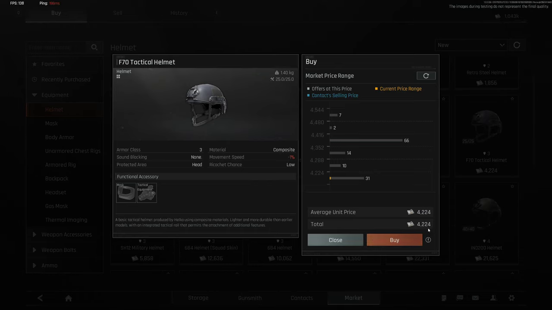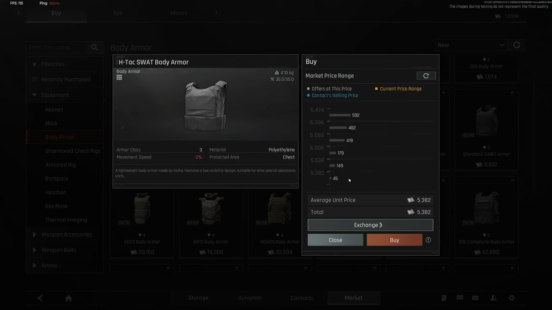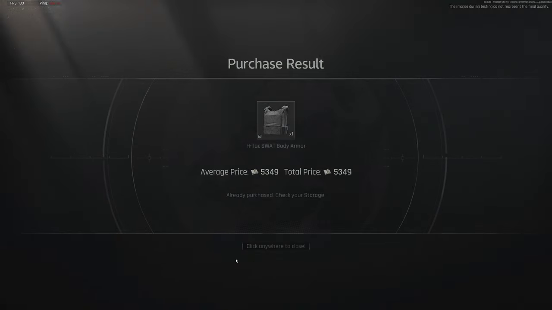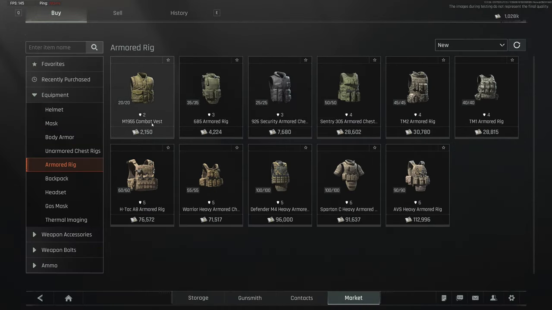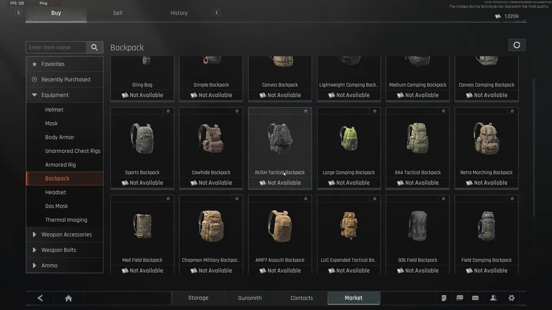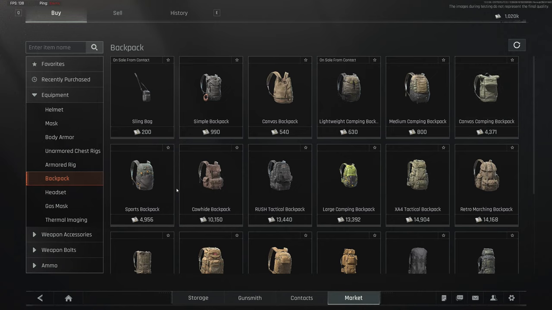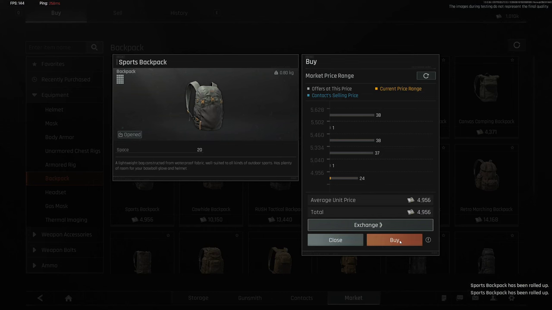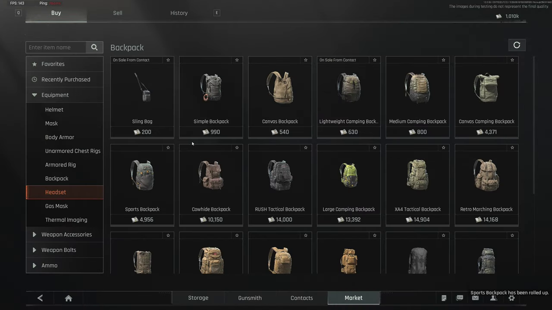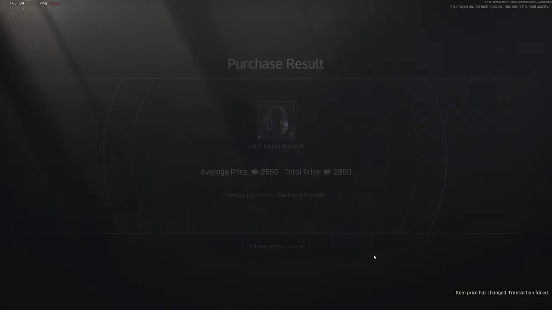Buy this. Buy two of these. Body armor. I'm just gonna go with this. Two. Depending on how much it costs for the armored one. You know what? I'll bring armored. Buy two of these. Okay, backpacks. Not available. Oh, there we go. I'm gonna say, what the heck? All right, we're buying two sports backpacks. And then headsets. Two headsets.